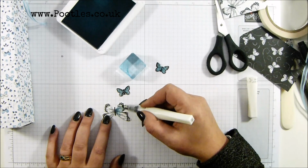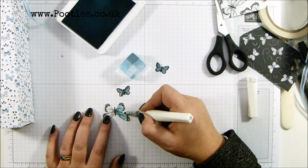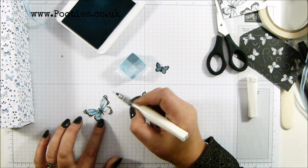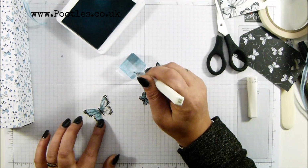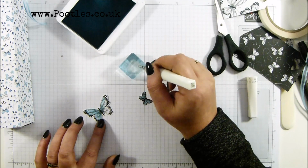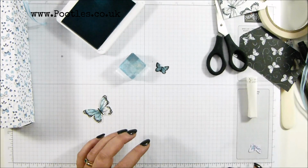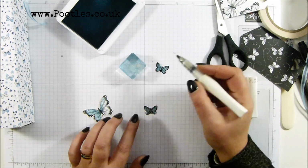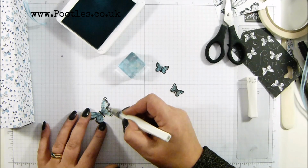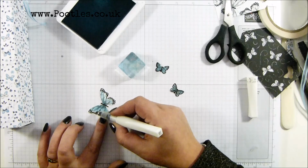And across this one as well. And so this works very well if you haven't got a butterfly stamp set. I think I need a bit more. I think my water well's running low. Oh, that's probably going to be far too glittery now. Let's splodge it on the... Oh, it is. I put too much on it now. That's better. Try and wipe off some of that excess. And it's all moving about. And yeah, it becomes like a watercolour palette when you mix it onto here. And you get this super glittery look.